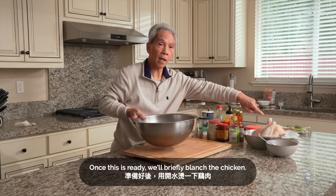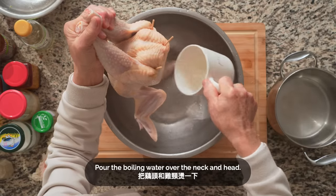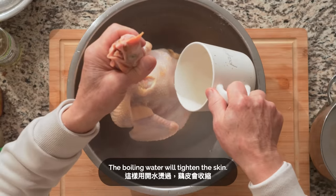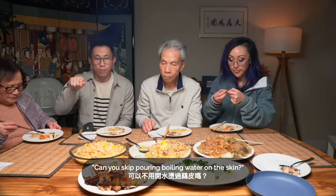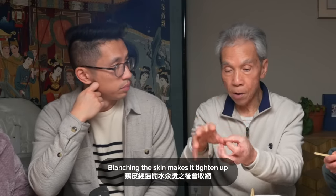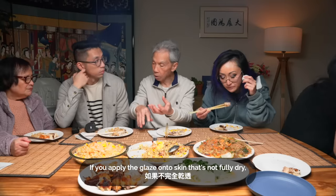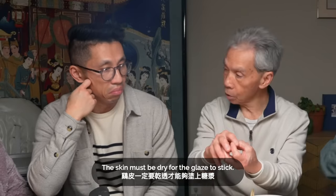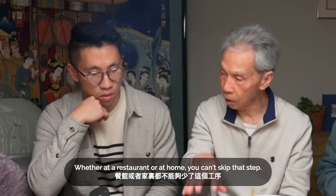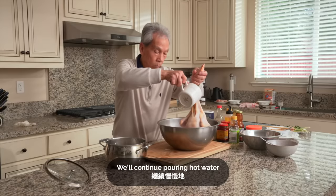Can you skip pouring boiling water on the skin? We'll continue pouring hot water onto the chicken a bit at a time.